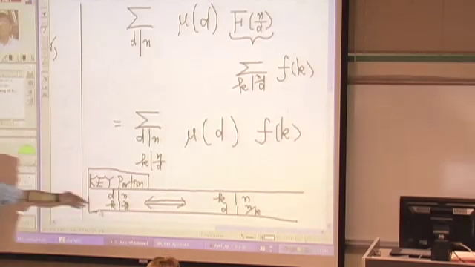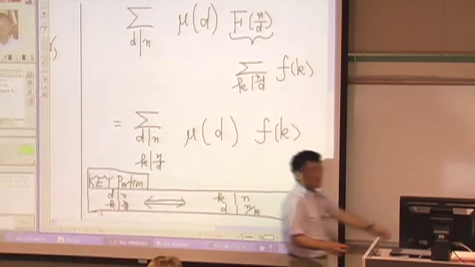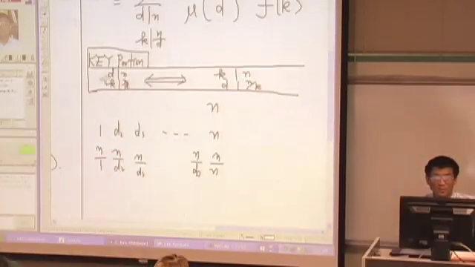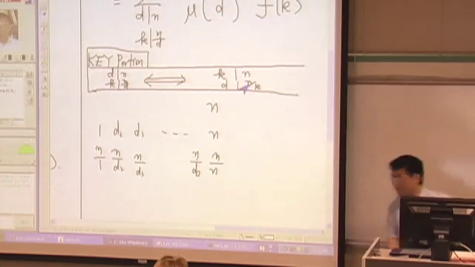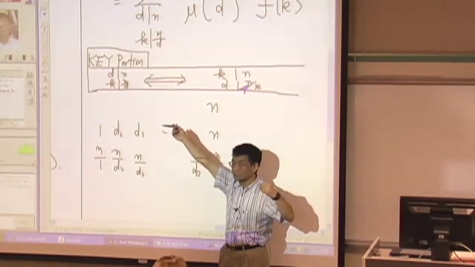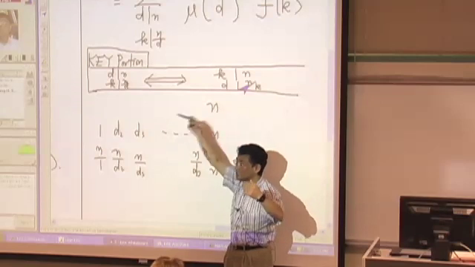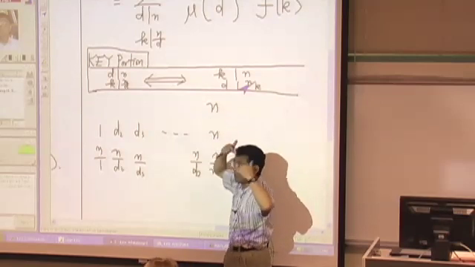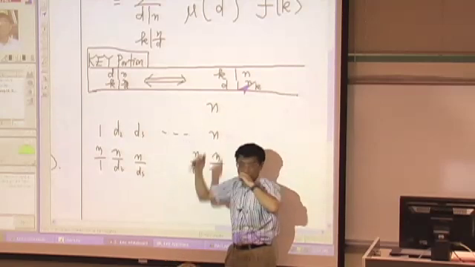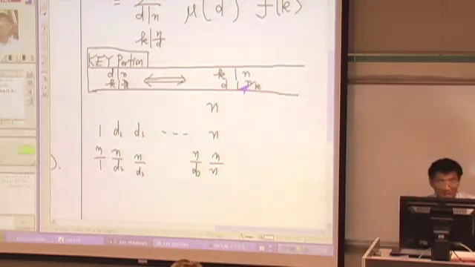Then let's prove this statement. I will go from this to this direction. Then the other direction is obvious. It is almost the same as this direction. Take a look. The only change is changing d and k. So the other direction will be the same. And I will prove it from this point on.